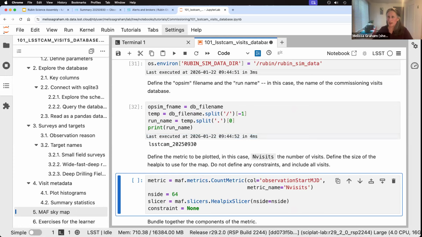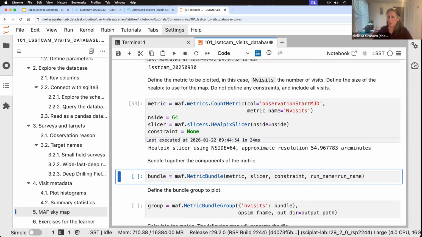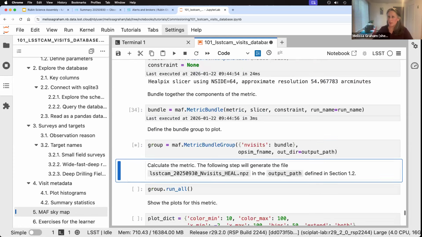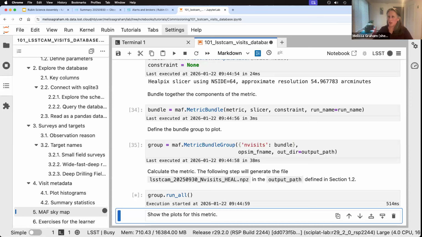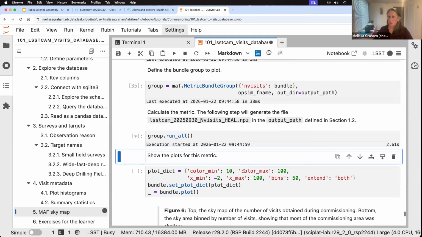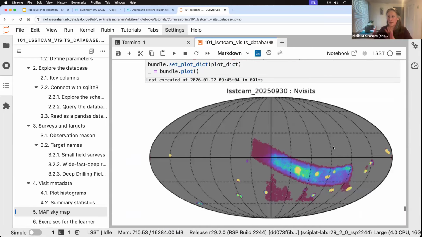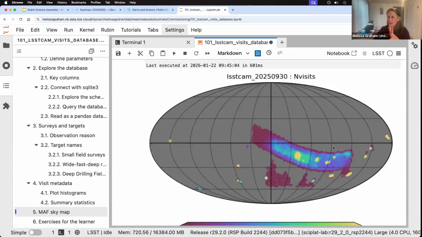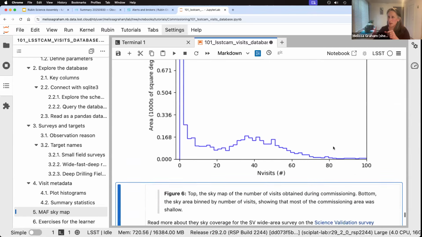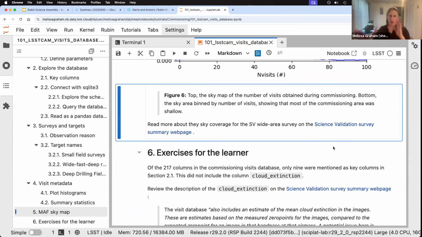And so you can do that quite easily using the MAF package, where you set it all up and then plot exactly the same, basically, as shown on the survey strategy website. So that's what's in this database of metadata for LSSTCam images that were taken during commissioning.